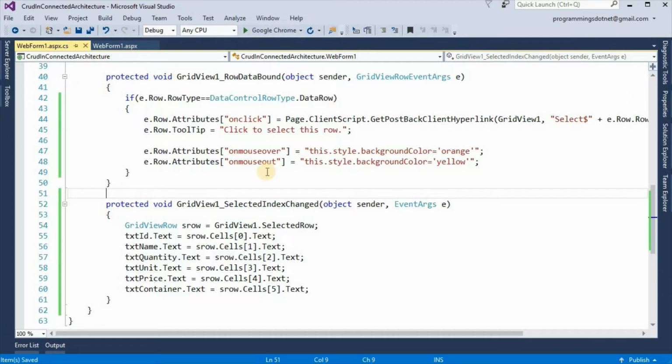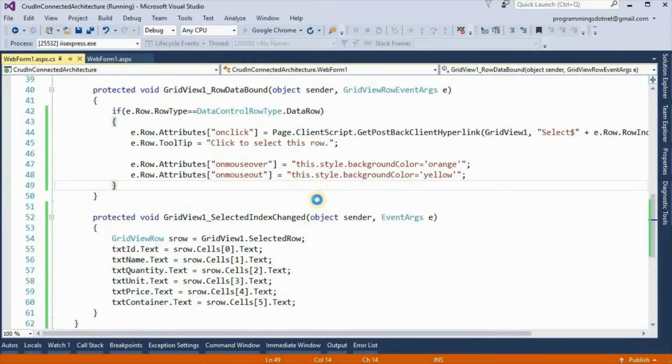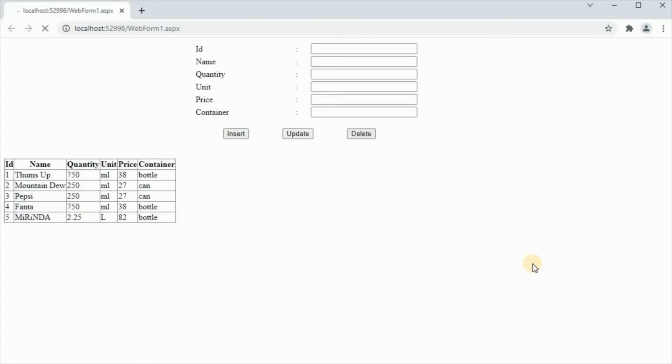And now this is mouse over of fifth row and mouse out of fifth row. This is mouse over of first row and mouse out of first row.